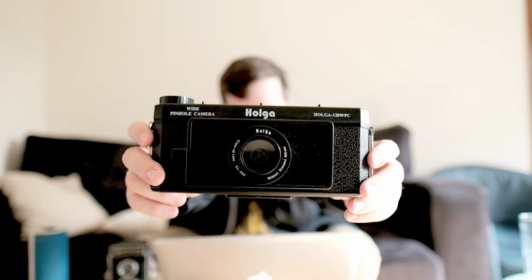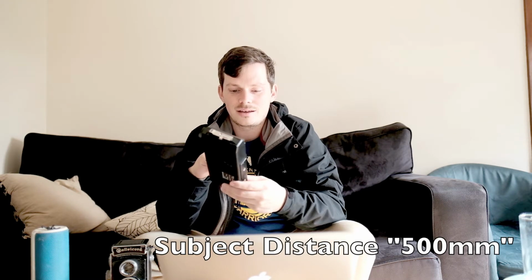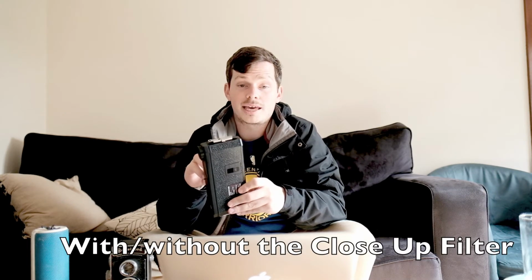So what I might do next is actually try and use this Holga close-up lens adapter. What does it say? Holga close-up lens, and it means that it's going to have a subject at 50mm away, which means I'm just going to do the same photo twice and compare them side by side, because I think that'd be good to see if one was sharper or not. When the camera came, that was sitting on here, but maybe the guy that sold it to me thought it was a lens cap or something.